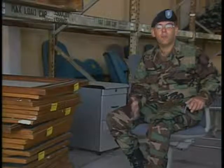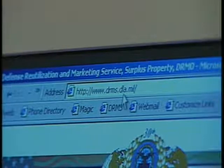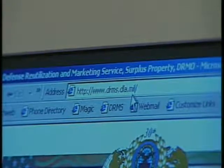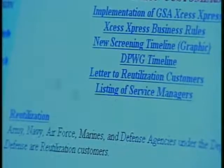Now let's say you're looking for a chair like this, or even one of these mirrors. You don't have to come down to DRMO to find it. You can look for it on the website — log onto drms.dla.mil. You can browse for items, but you have to register to order anything. The shipping's free. The DRMO website lists available items worldwide and even has online ordering forms.